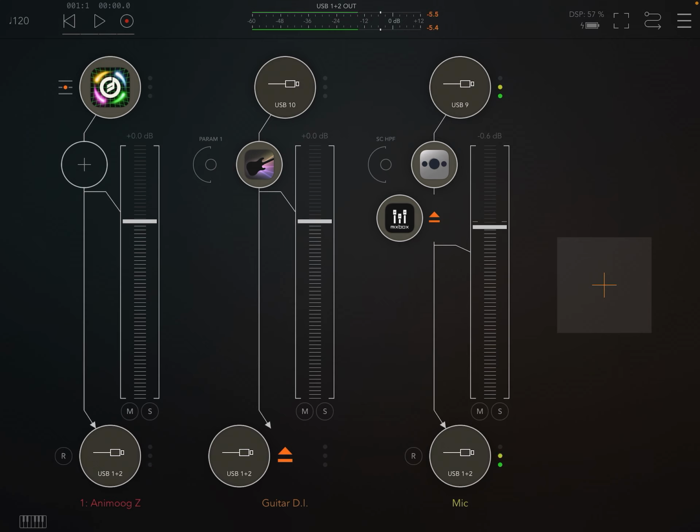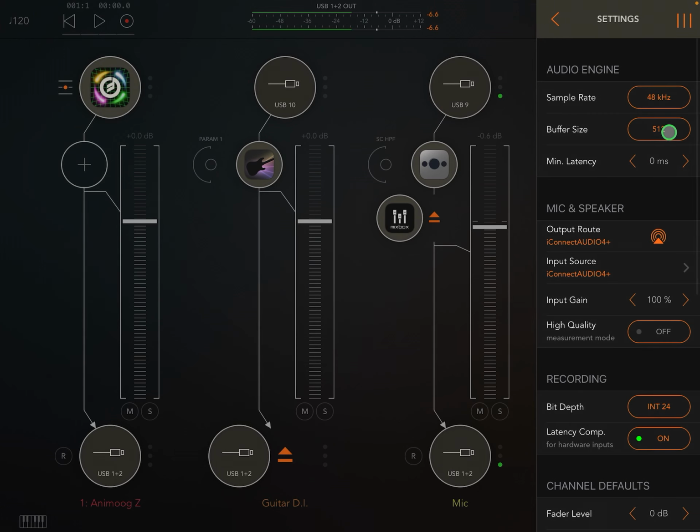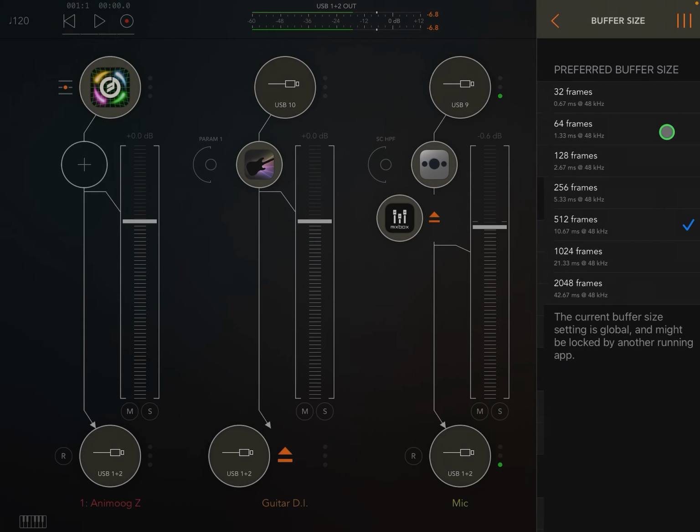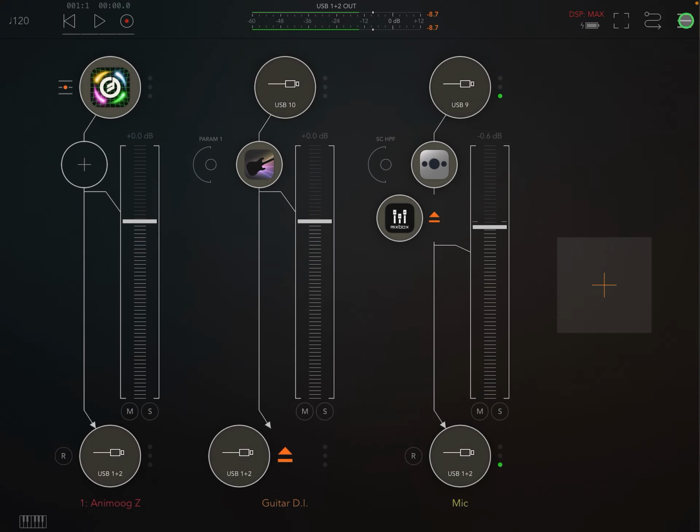Okay, so that's it. It's that simple. I would just point out that at the moment I'm using AUM at a very high buffer, 512, because I'm screen recording. But when I'm typically playing with this, I would set that down to 128 probably. It's pretty comfortable on my older iPad. It's a 2017 iPad Pro, the 10.5 version. So it doesn't support iOS, iPadOS 18. It's only going up to iPadOS 17, but it's all happening here.